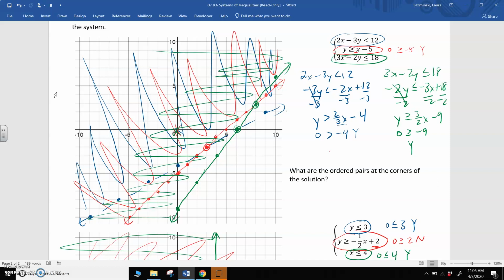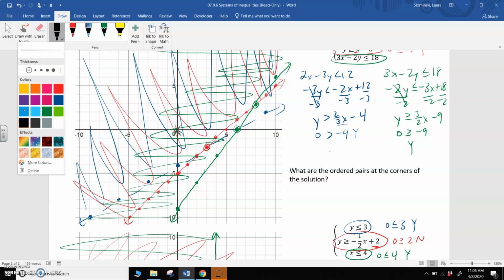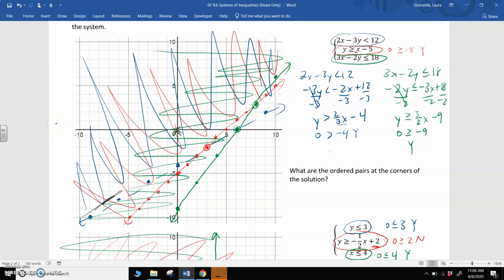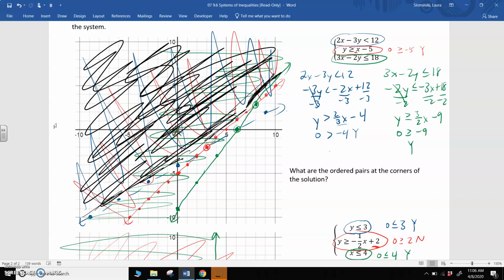However, we do need to make sure that for our solution, we look at where they all overlap. And I can see that above the blue line right here, but then it switches to above the red and then above the green. Because of the way these intersect, it actually follows those, but it has a shape that kind of goes along the blue, switches along the red, and then ends along the green like that.